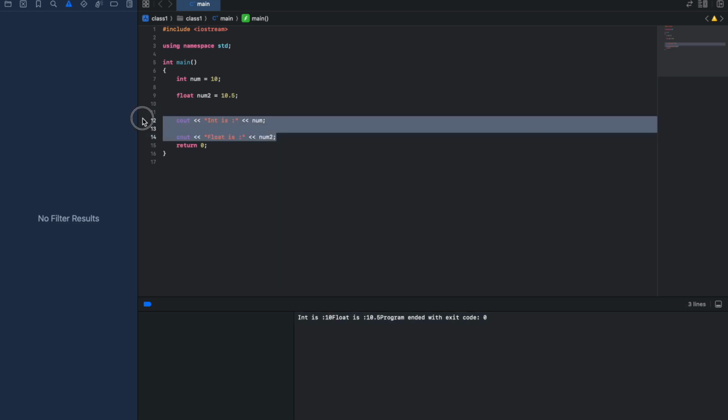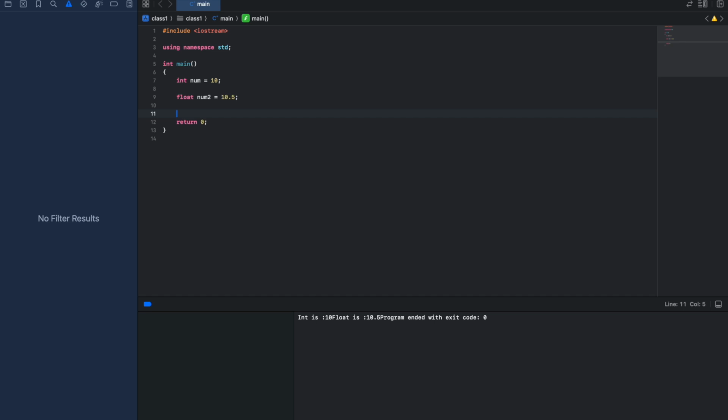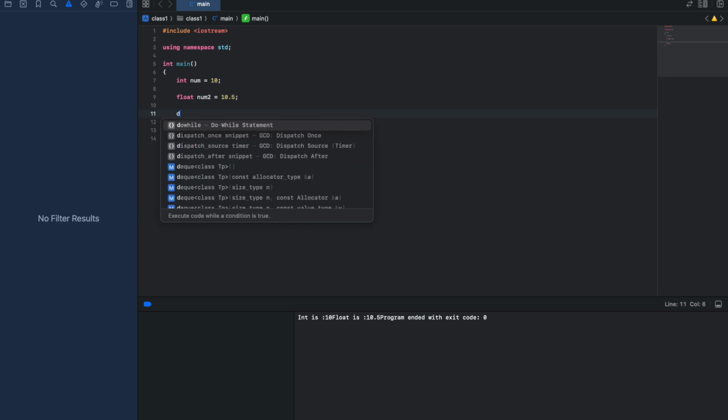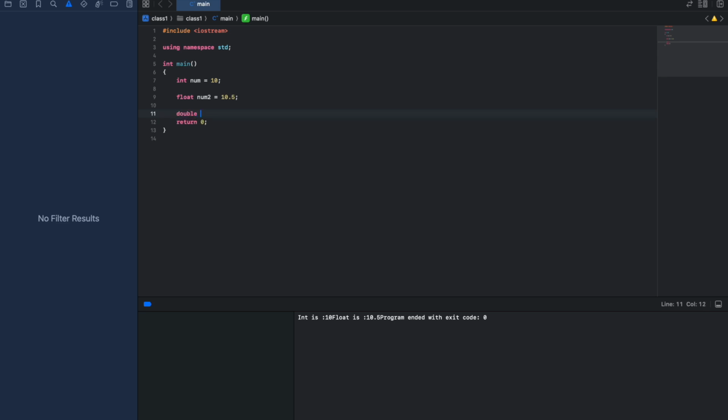We get natural numbers. And we have another type in programming, double. What is double? Let's write it here. It again saves a floating point number, but it's not good for using in a big project or a very important project. It's better to use float for saving.